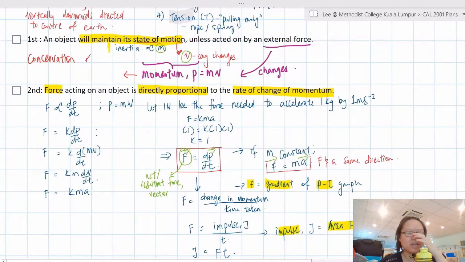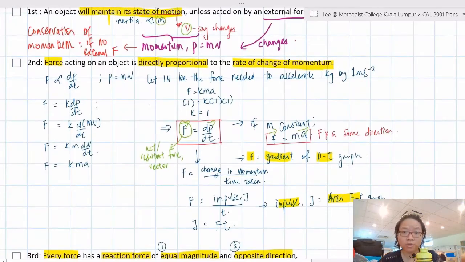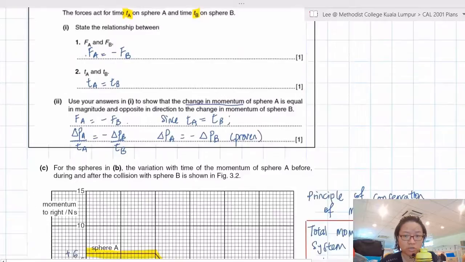So that's why whenever you think about first law, it's not as simple as, oh, things don't want to move, emergency brake, your body moves forward. Those are physical phenomena, but its implication is tied to the conservation of momentum. Momentum will not change if there is no external force. So conserve means no change.